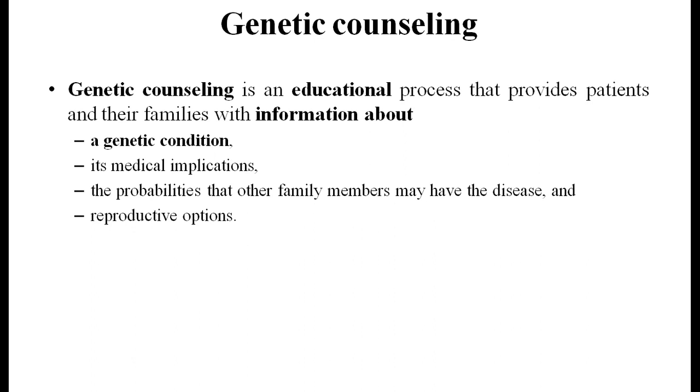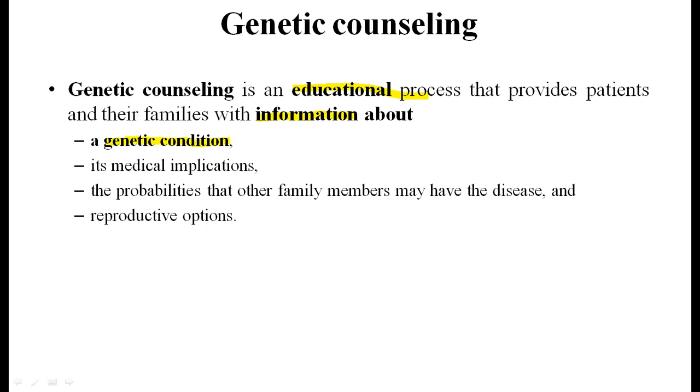So another topic is about genetic counseling. Now this is different from the twins topic. Genetic counseling is in fact an educational process that provides information to families and to patients. What kind of information is provided to the families by the geneticists or by the medical doctors who are specialized in genetic diseases also?